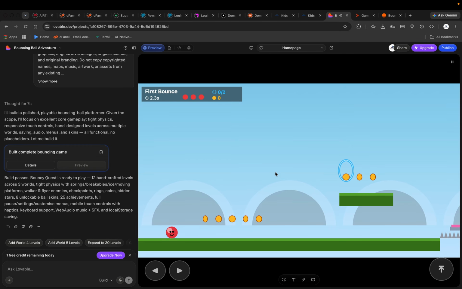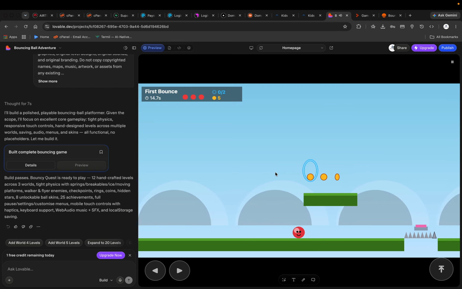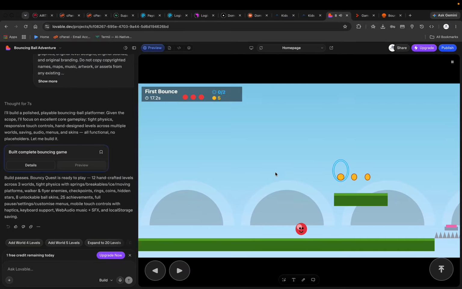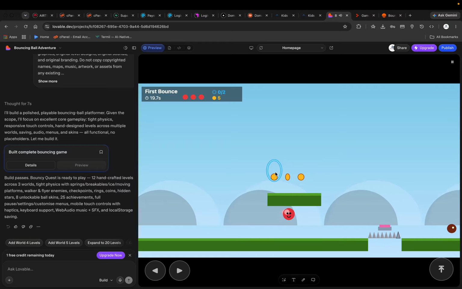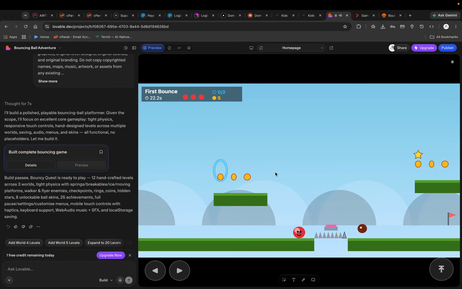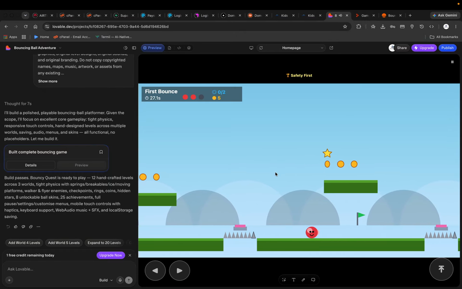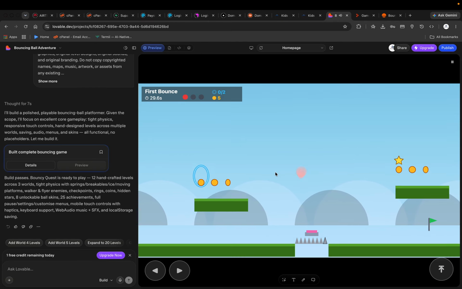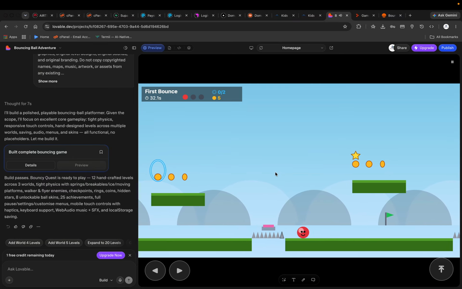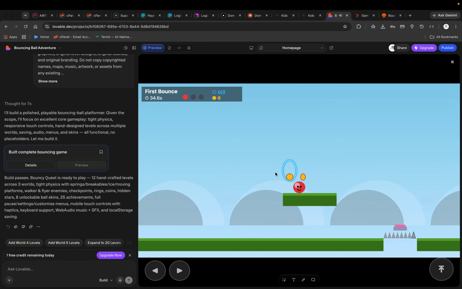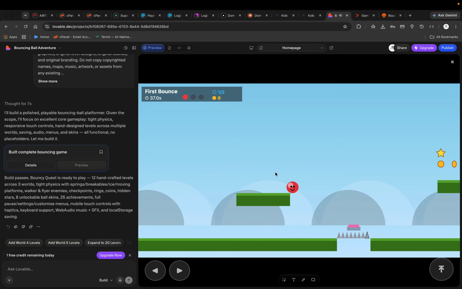Still unable to use this. So let's see. Oh, so there is this button that can actually let us go up. Oh, now I understand.